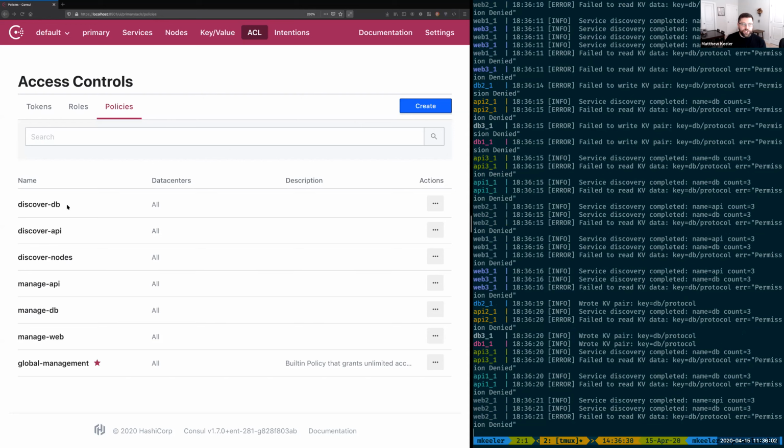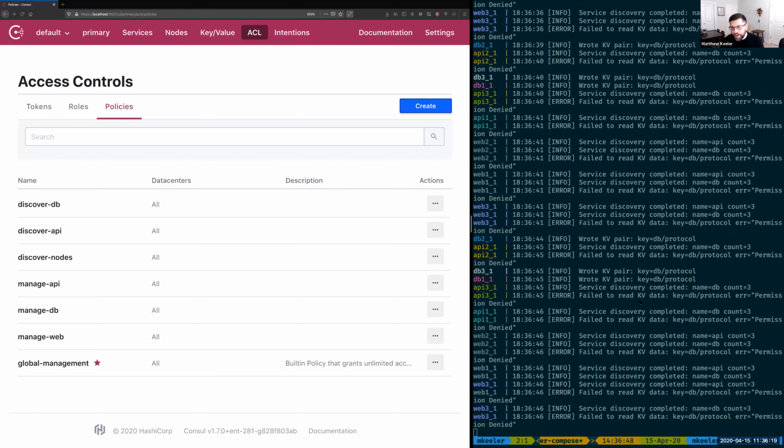And the reason why it was a good spot to put that is because, conceptually, being able to manage that database service involves setting up this advertisement. So conceptually, it makes good sense to put it with that.